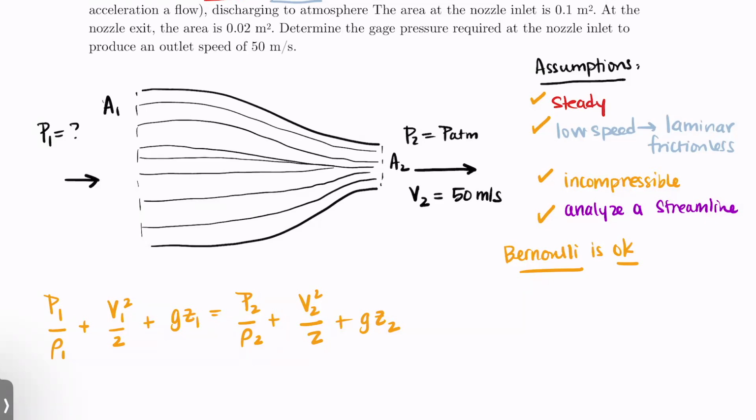Okay, so we want to do analysis over a streamline. And then we're also going to need to say something about where our Z coordinate system is, because we need to measure Z between point 1 and point 2. Does anybody have a streamline in mind that might be most convenient for us? Yeah, the one in the center. I love it. Good suggestion, Ellen. Thank you. All right, so we're going to pick this streamline. We have point 1 and we have point 2. Since Z1 and Z2 are the same, they just cancel, right? Awfully convenient for us.